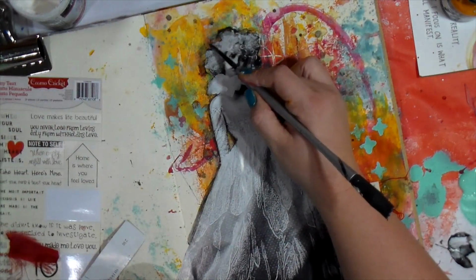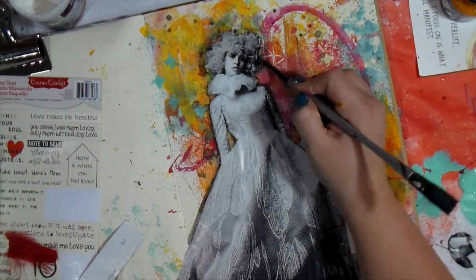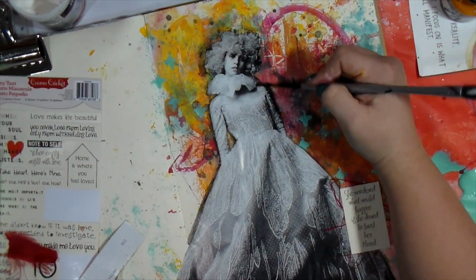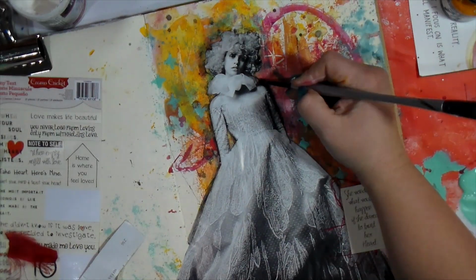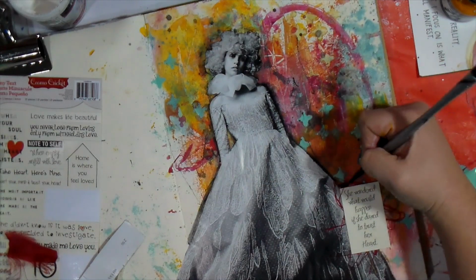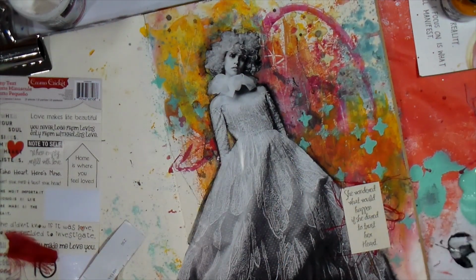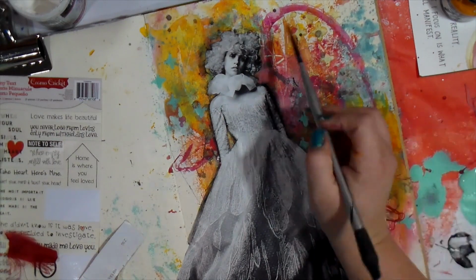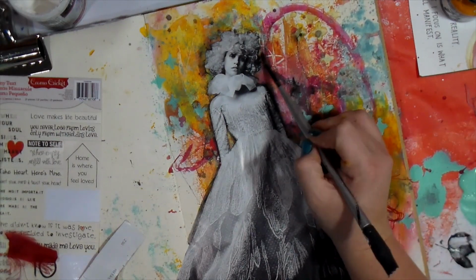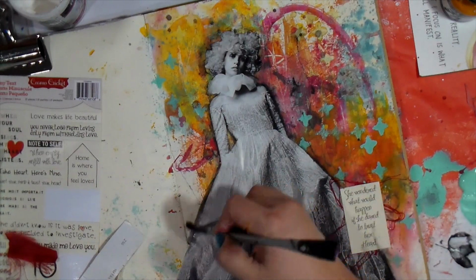So all I'm doing to my girl now that I've got her quote and her sticker all stuck down is going in with my Stabilo All and taking a wet paintbrush, and all I'm wanting to do is just cast a little bit of shadow and let her pop from the actual wild, bold background that we have going on. Let her pop from that. And that's really going to be a wrap today.